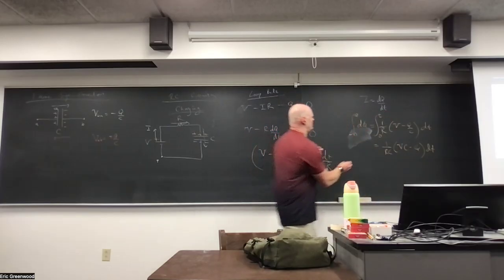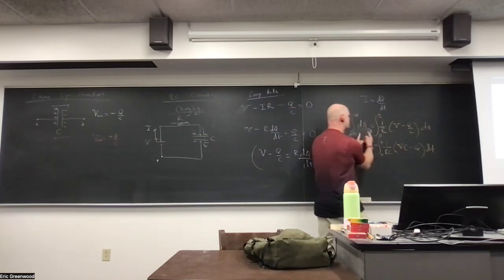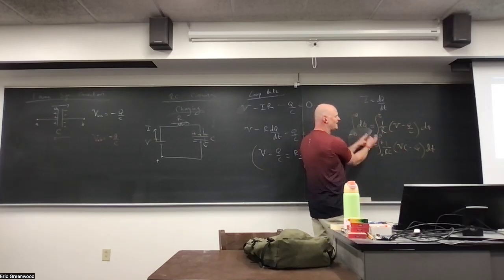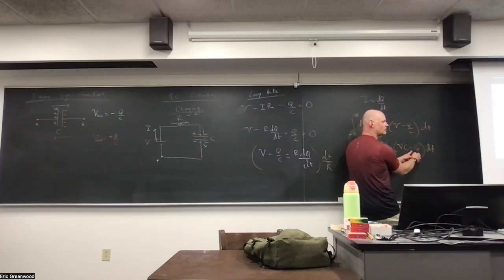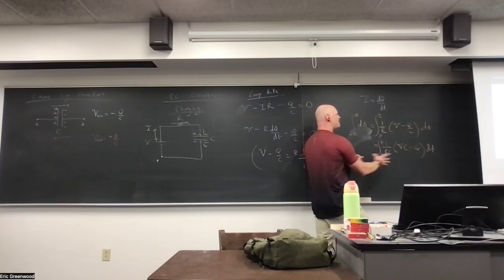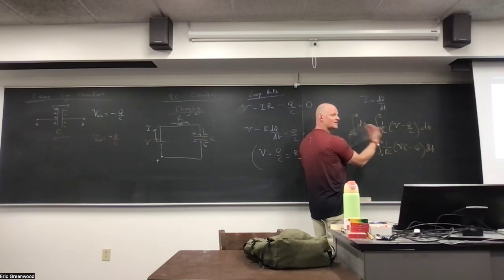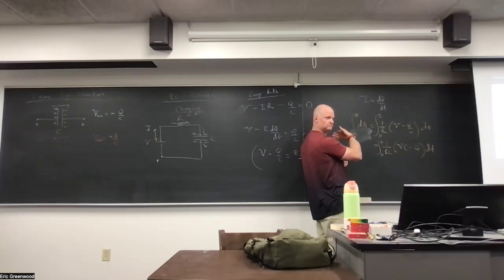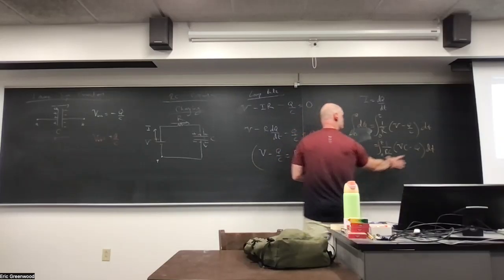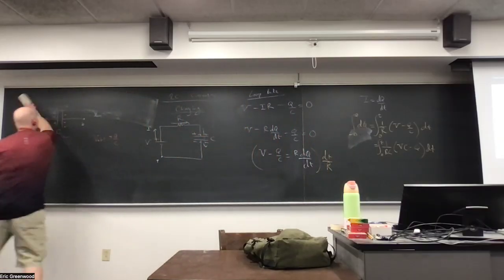Now, one thing you'll notice is what? On this side, I have a charge term. On this side, I have a charge term. So I can't integrate this because I already had charge over here, and I'm trying to figure out how the charge changes on this side. So I have to bring this term, which depends on charge, to this side because I want all the charge on one side. Okay with that? So the way we're going to do that is simply divide both sides by this final term here. So let's do that.